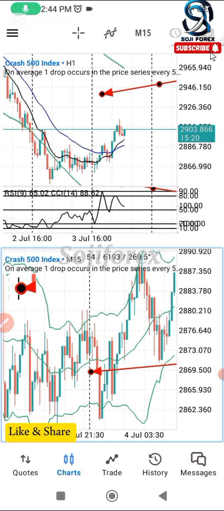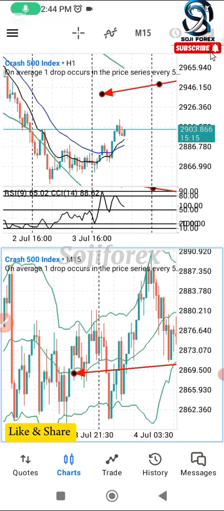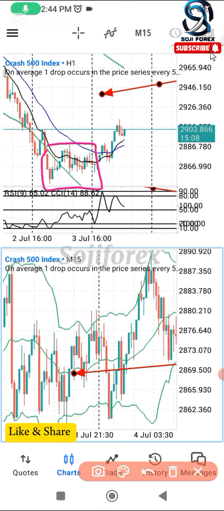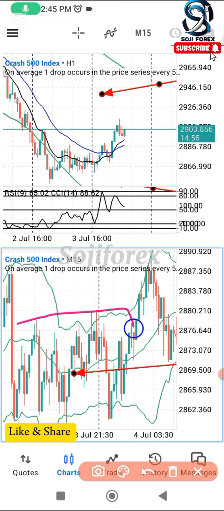Okay, so here we are. Look at this zone here. This movement you saw here is what happens in all of this place. All of this place is the movement you are seeing up there. So you can see how it happens on a 15-minute time frame. It ranges over time. So it is easier to make your entry on a 15-minute time frame.